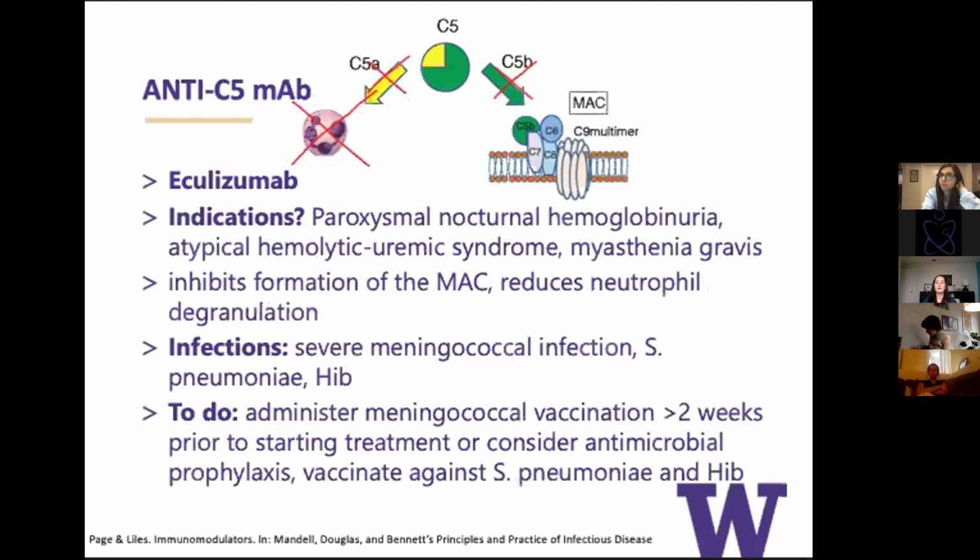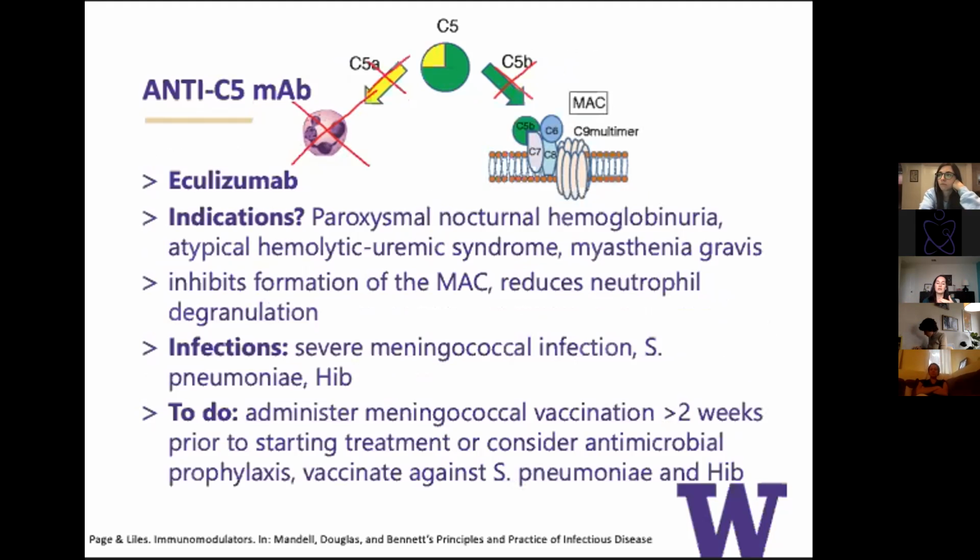So we've now covered monoclonal antibodies that target components of the adaptive immune response, including T cells and B cells. Let's move on a little bit to discuss a different aspect of the immune response, the complement cascade and the membrane attack complex, or the MAC. If you recall your complement cascade for a moment, you'll remember that there are a lot of C proteins that come together to form the membrane attack complex.